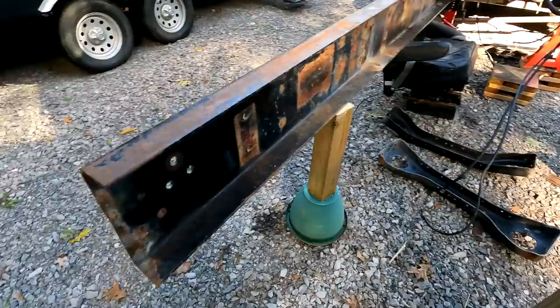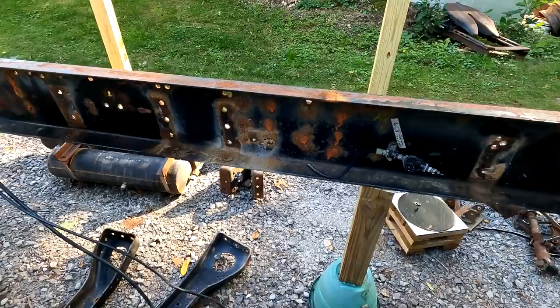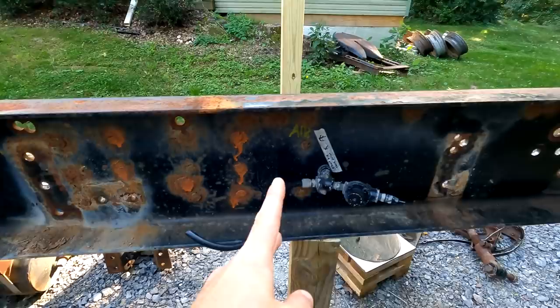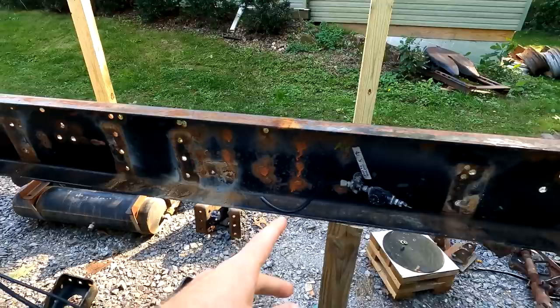Looking at this other frame, there's the center link for this side, three there, three there. There's two holes right here for one of the air tanks, the longer one. The other mounting holes would be back here. So once we graft this piece on, we'll have to drill those holes. So those will need drilled out.